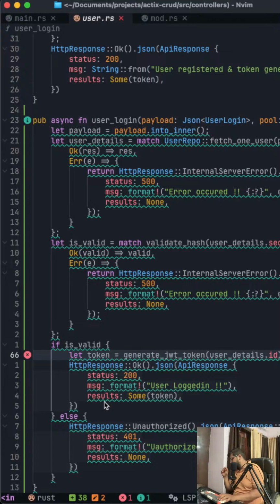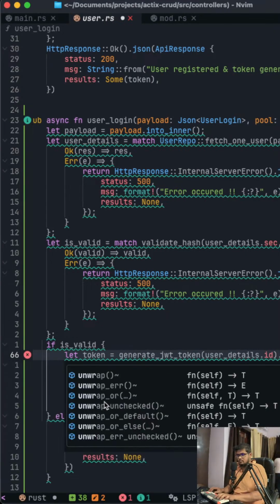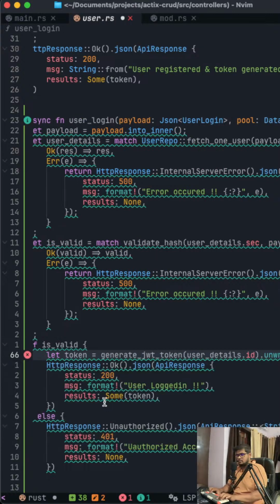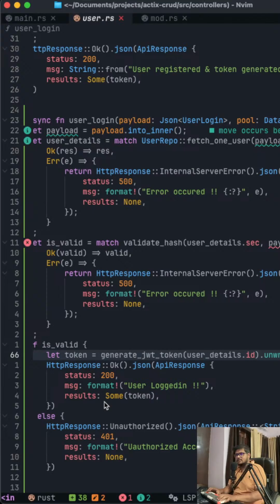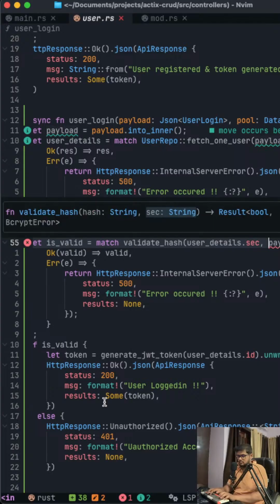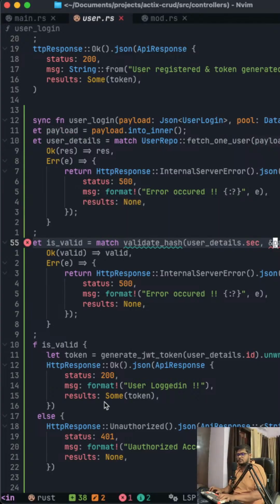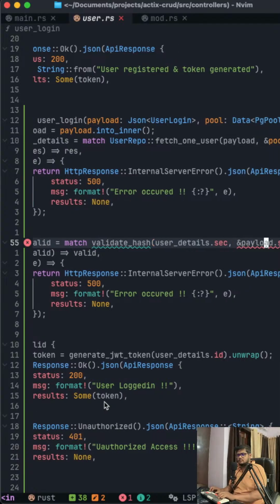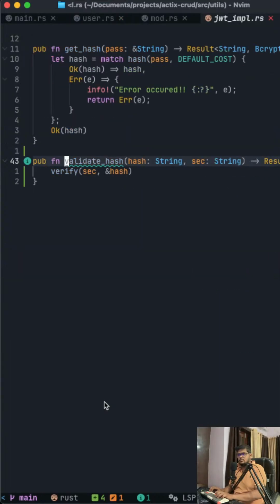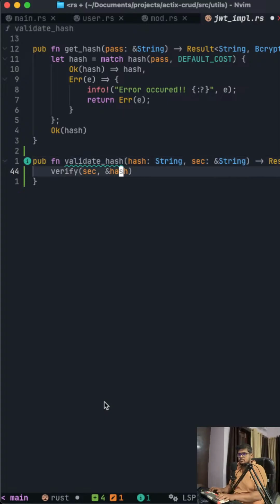But this thing is returning a responder, so I cannot use it over here. So unfortunately, I have to do this for now. Let me just test it. Okay, payload move occurs. So I'll have to pass this. I'll have to do this. So it's a secret.